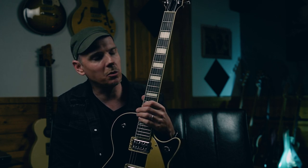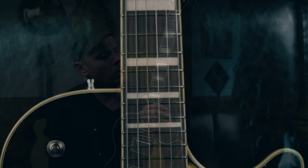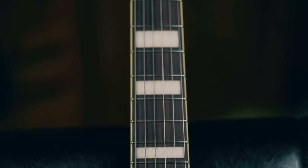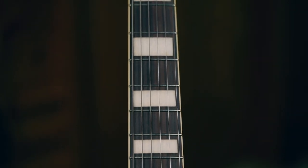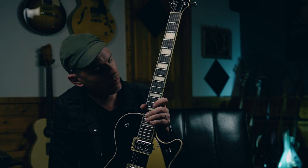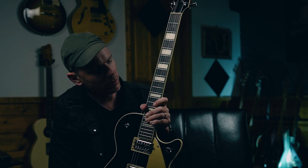24.6-inch scale, 12-inch radius. 22 medium jumbo frets with a Graphtech Tusk XL nut on it. Awesome pearloid inlays for the fret markings as well.